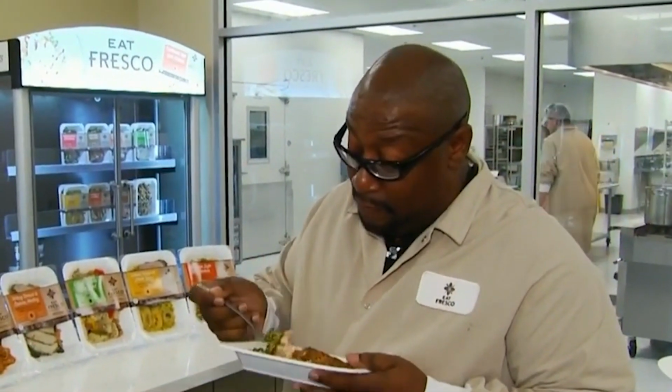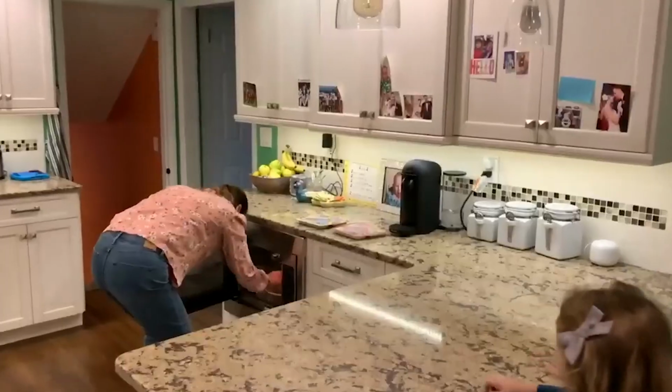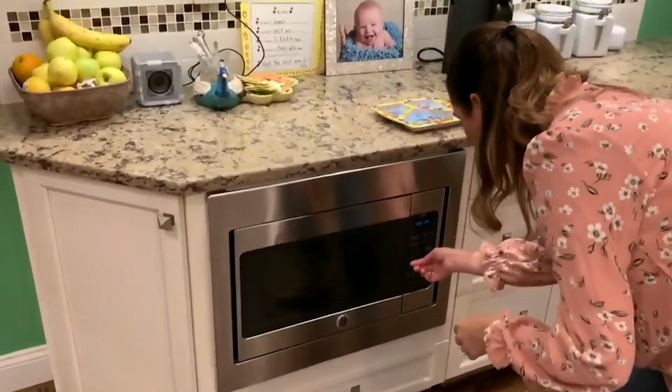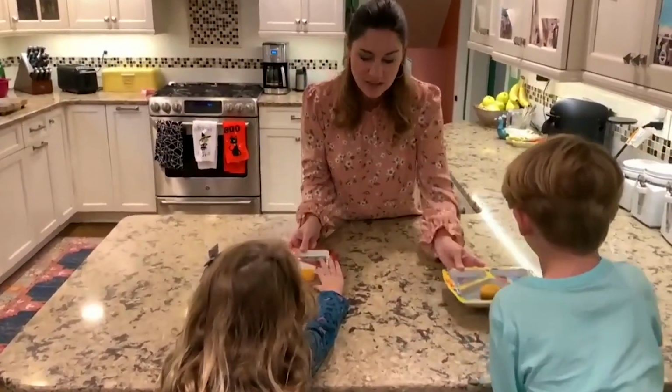If you don't heat it enough and then let it sit out on the counter before getting around to eating it, any pathogens that are alive in the food can multiply to dangerous levels that can make you sick. Even if you nuke it briefly to warm it back up a little, if the food temperature isn't high enough to kill pathogens, you're putting yourself at risk.